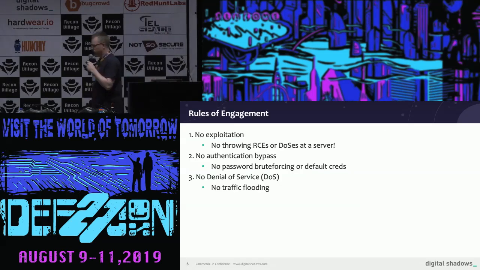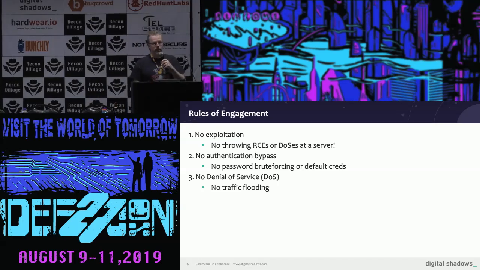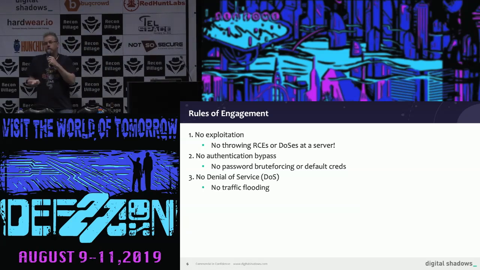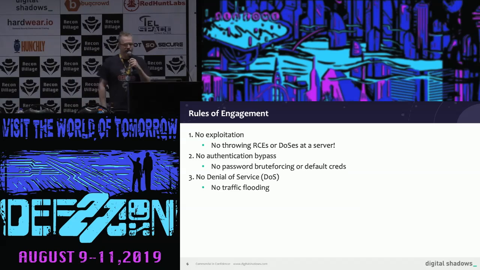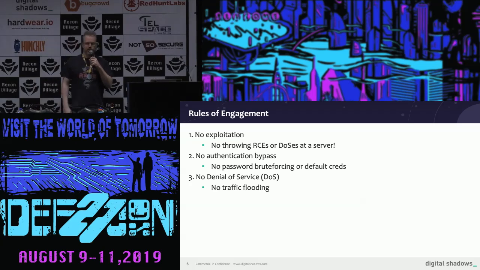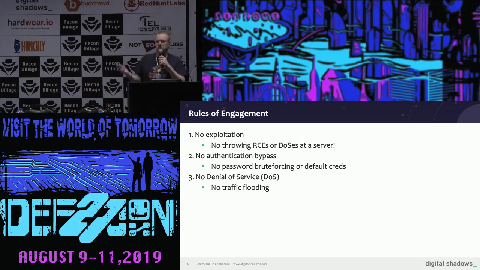For recon, we found this way of expressing the rules to be concise: no exploitation, no auth bypass, and no DDoS. Don't throw an exploit at something — obviously you're interested to know if something is vulnerable, but you have to keep yourself in check. Breaking authentication is a big no-no, and DDoSing people is right out. Keeping those things in mind also helped us decide what to put in and what to leave out of the tool. I don't know if you've ever played with tools that say they're a recon tool and then you see them launching SQLmap and Armitage Hail Mary throwing exploits at things — Control-C. So the Orca won't send you to prison, which I think is a good selling point for any tool.